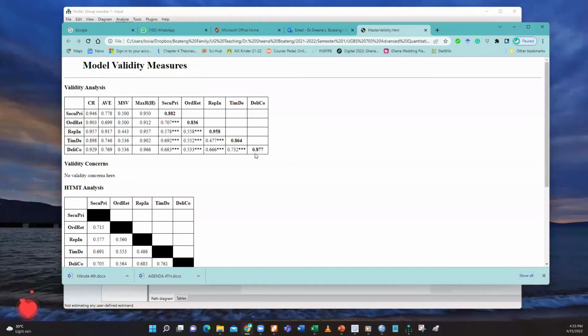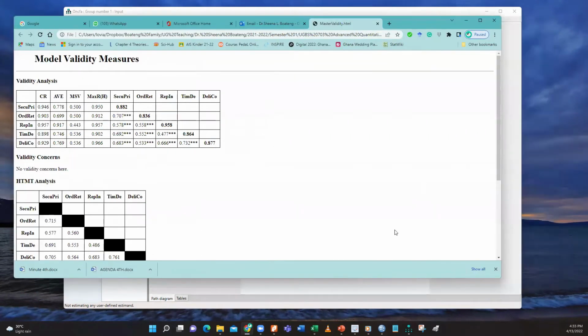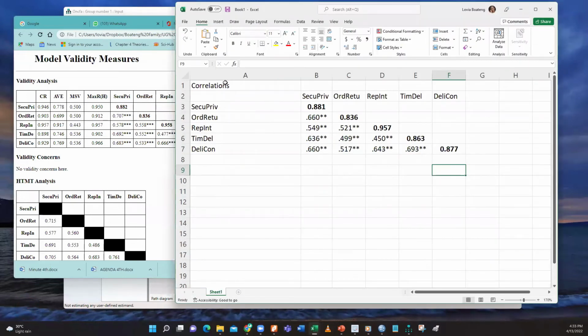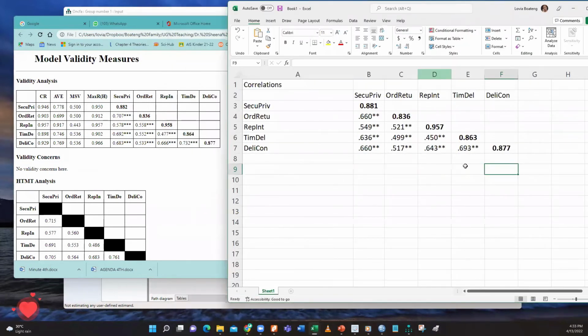So as you can see, it has built the tables for us. Do you see that? Yes, sir. Good. Now look at the table we built manually by hand and look at the table that is generated automatically, the validity table. Do you see how the things are identical? Do you see?